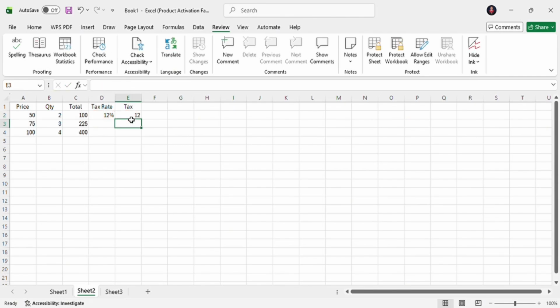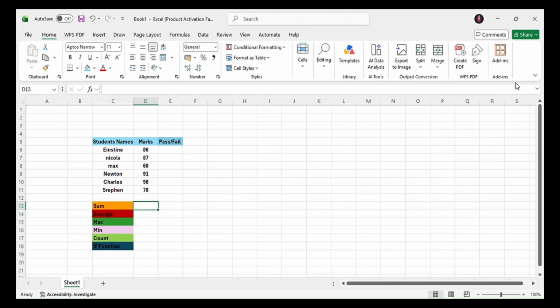And then let's move here. As you can see, I already have sample data, so let's identify their functions. The sum function: you're going to type sum and then click all the numbers, D2 until D11. So the total is 500.